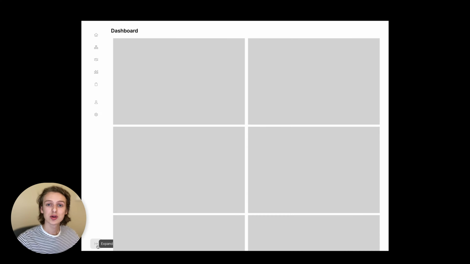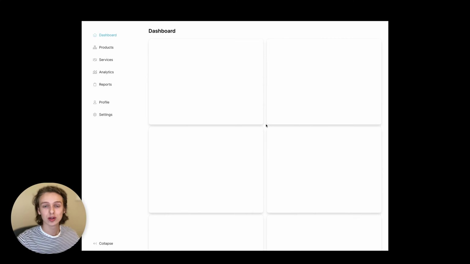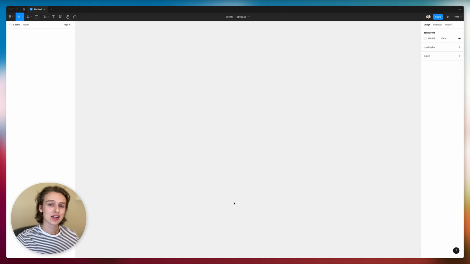In this video, I'm going to show you how to create a collapsible sidebar in Figma. I'll walk you through the design, the animation, how to make this fixed so that if you have content that overflows when you scroll, the sidebar stays nicely on the side. Now, a lot of this will apply to any kind of header or navigation that you're working on.